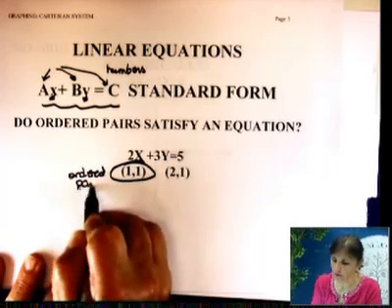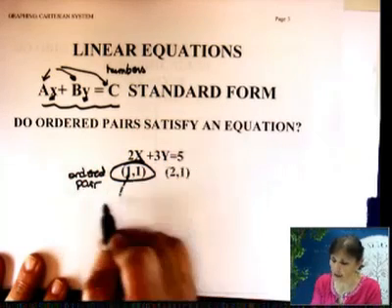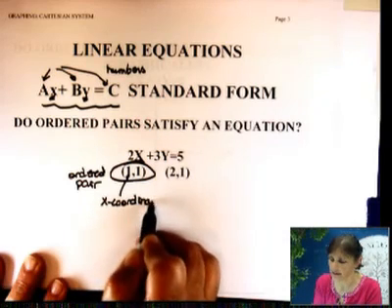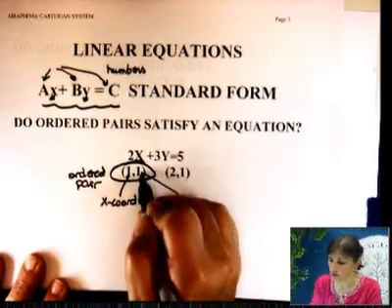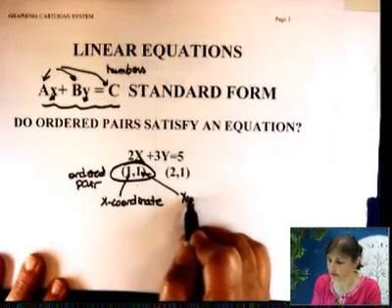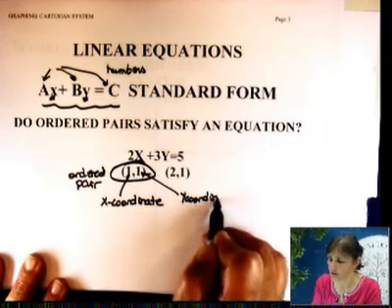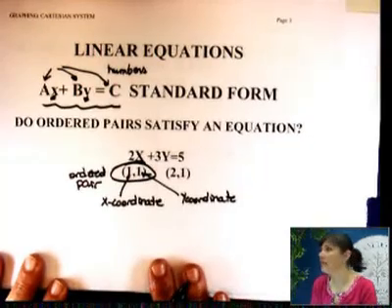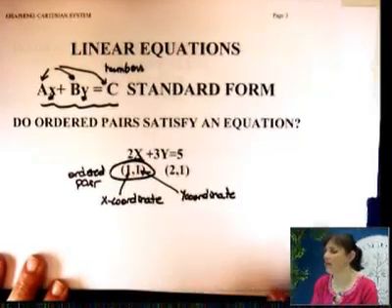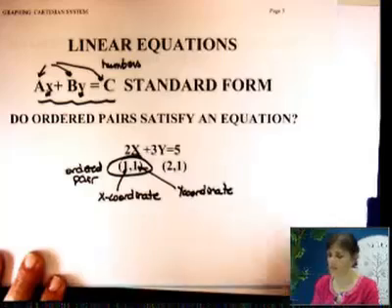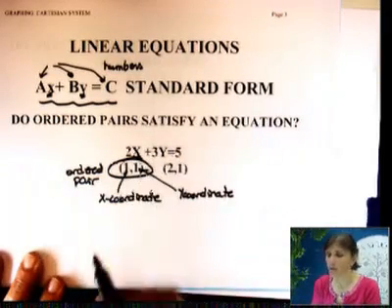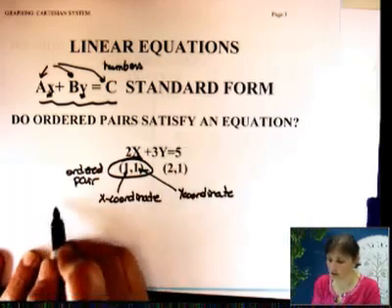because they're in order. This one is called the x-coordinate. That's the address on the x-axis. And this one is called the y-coordinate. That's the address on the y-axis. We talked about that. Now, if somebody says, does this ordered pair satisfy this equation? What that means is you go and you plug in 1 for x and 1 for y and check if the equation works.